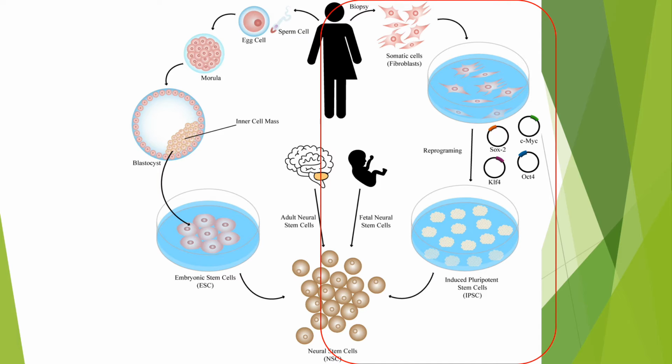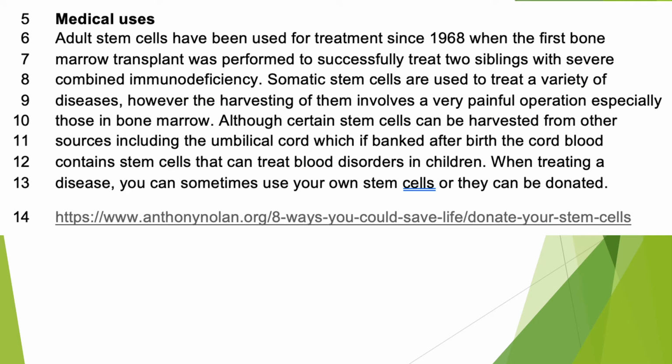Just for this moment right here, as long as you understand that pluripotent cells can only become the types of cells that they come from, i.e., a brain cell can only become a brain cell, or a skin cell can only become a skin cell. That's all you need to know at this point. So let's talk about some of the medical stuff that we can do with this.